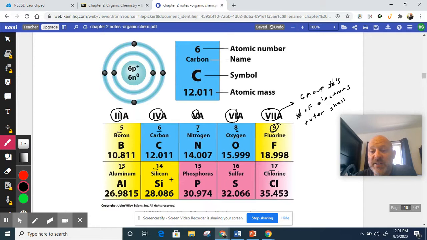So if I look at oxygen, which we already looked at, it has a total of 8 electrons. 2 of them are in the first orbital, in the inner orbital, but 6 of them remain in the outer one. Here's carbon. Carbon has 12 particles in the nucleus. 6 of those are protons. So it has 6 total electrons, but 4 of them, according to this number here at the top, are found in the outer shell, in the valence shell. So the number of electrons in the outer shell kind of determines how reactive this atom is going to be.